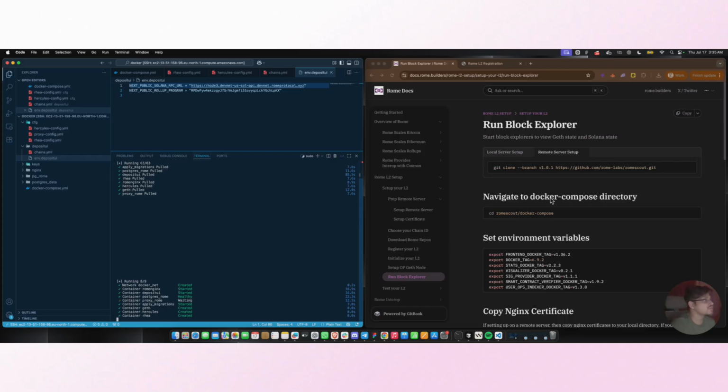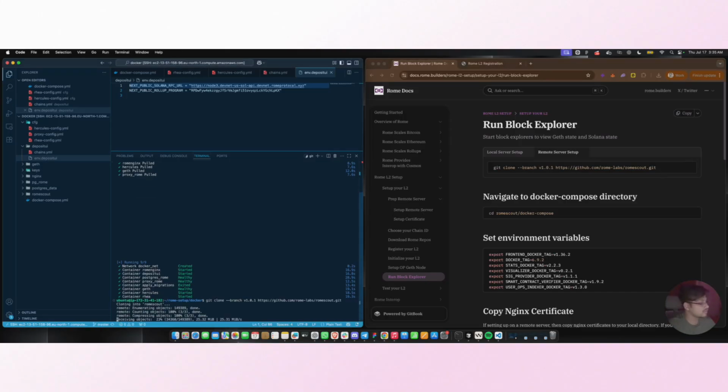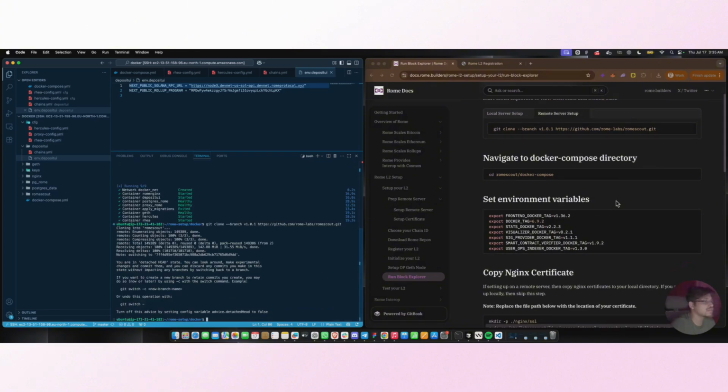So once this is done, we are going to set up the block explorer, and we are able to see everything is working fine on I think 1000. So our domain :1000. So that's gonna be our thing. Now let's download the Rome Scout. Yep, this is done.